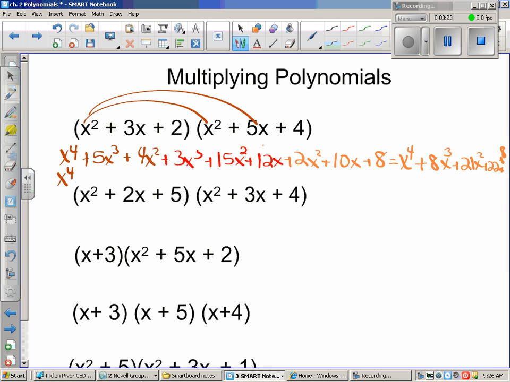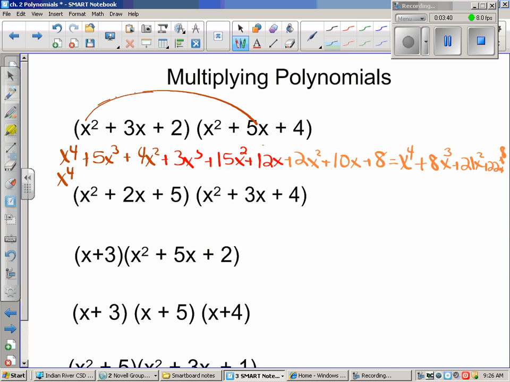Now, if you'll notice, that gives me 5x cubed. Those two right there give me 5x cubed. And you're going to have to pardon me as I try to do this without having you see my hands. So, all right, so you have 5x cubed.